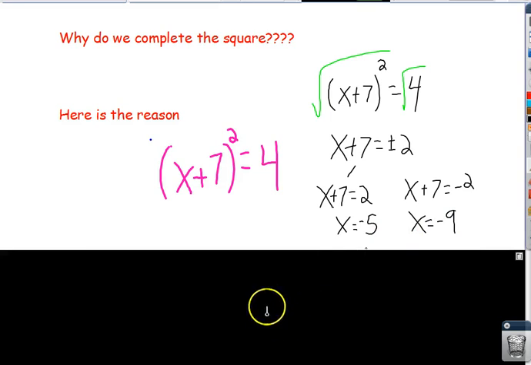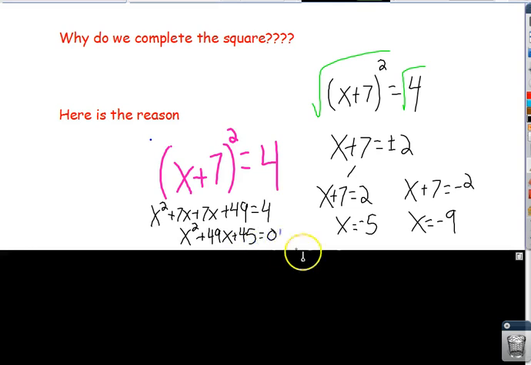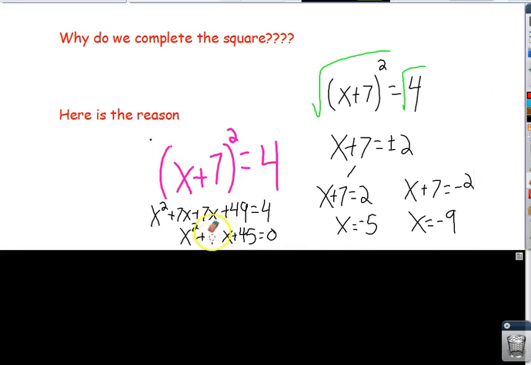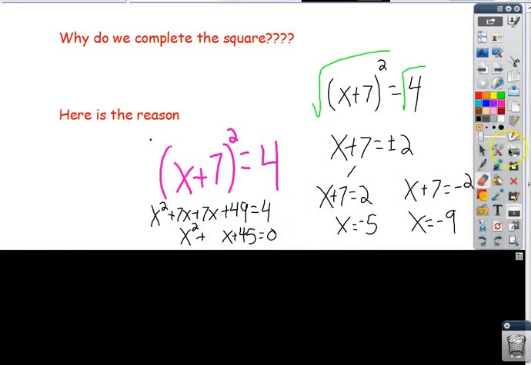Now, the other way to do this would be if I actually FOIL this problem out, first, outer, inner, last, as such, set the problem equal to 0 by subtracting 4 over, this should be a 14x. Now, then going ahead and working from there. But that seems like a lot more work than doing it this way. So it is awesome if I have these things in this form.